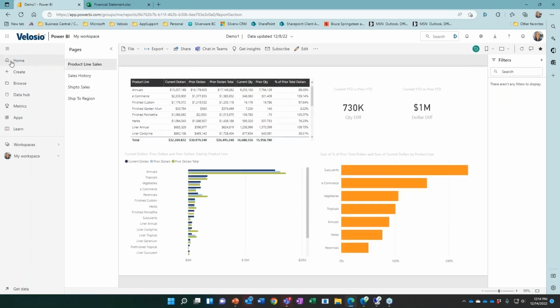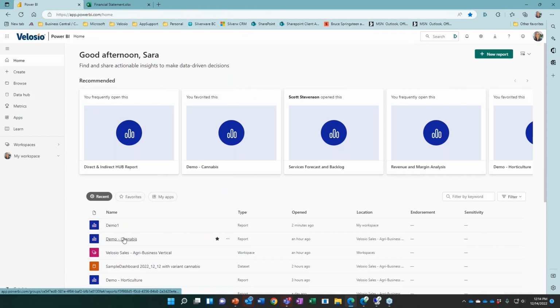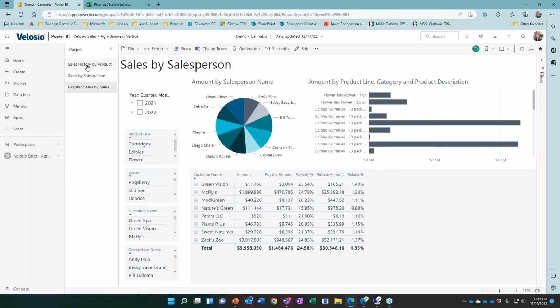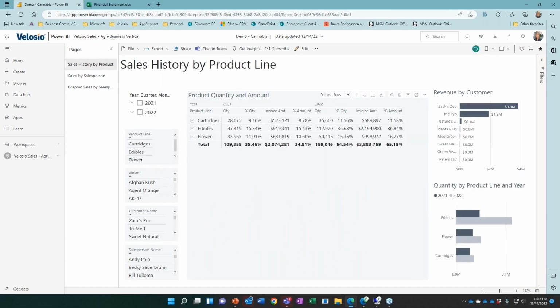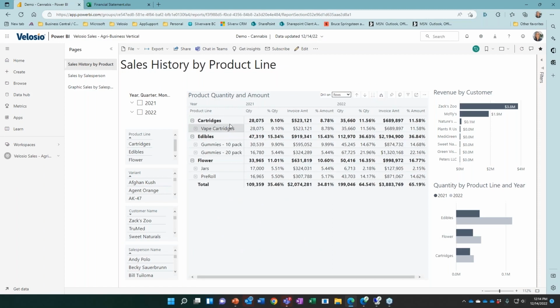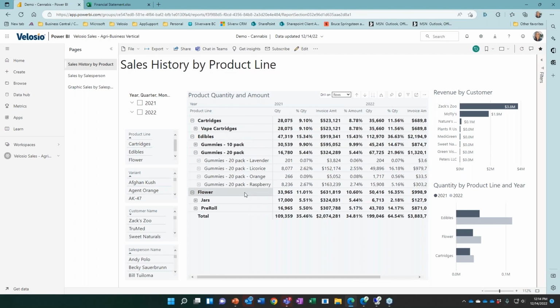Now let's look at one that we've done for cannabis. And again, this is just demo data. But here, if I start out, let me drill up a little bit. So here I can see overall for 21 and 22, what our revenue is for the different product categories. So cartridges, edibles, and flower. I can drill down on that and open it up and see within each category, I have subcategories. And within that, I can drill even further to look at the details by strain, or what we call variant.